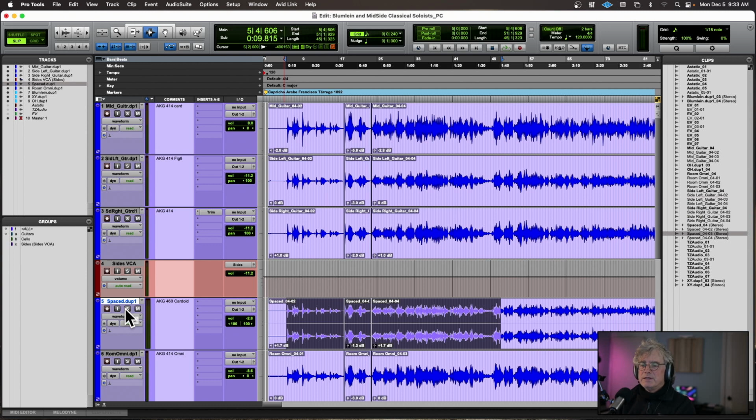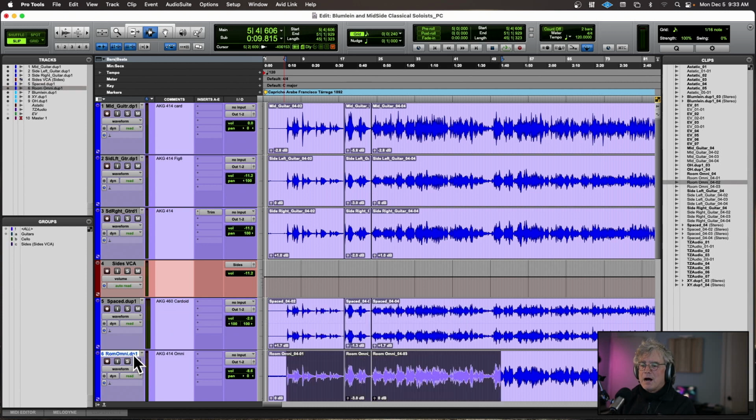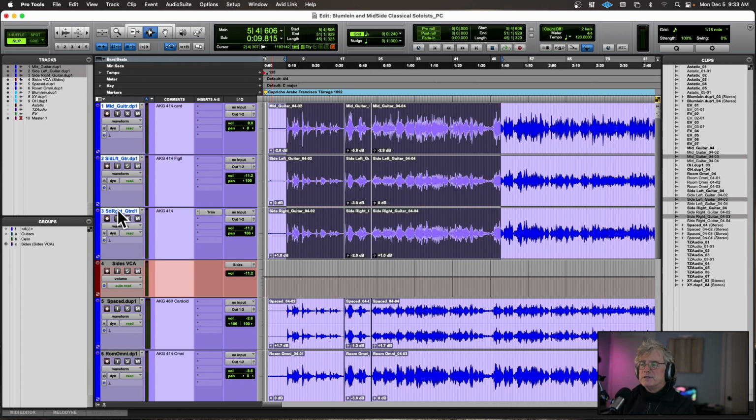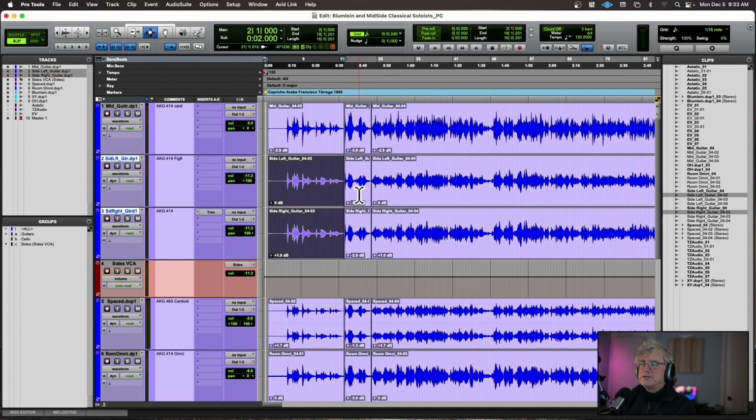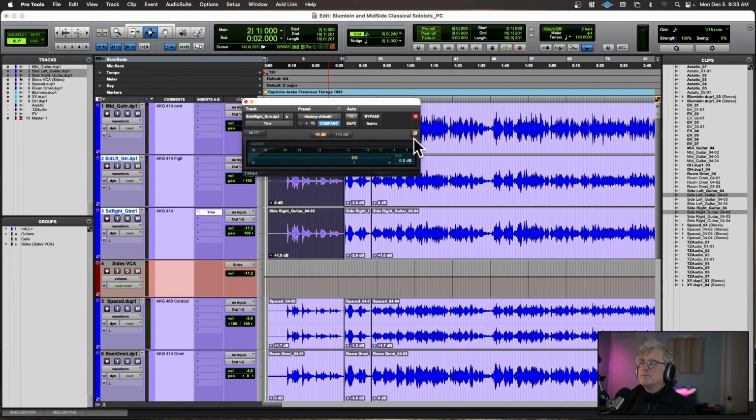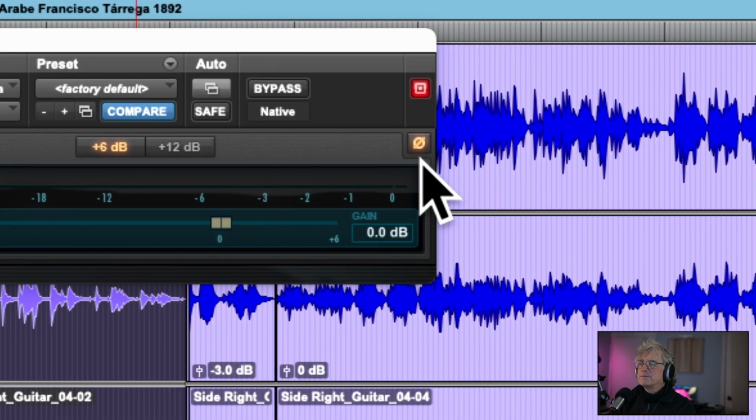This is equally spaced using two AKG 460s in cardioid, and then a room omni with AKG 414 omni. So the mid-side was done, as I mentioned in the intro, with two AKG 414s. This is the mid, and these two are the sides. I just duplicated the track and put the trim plugin and reversed the phase right here.